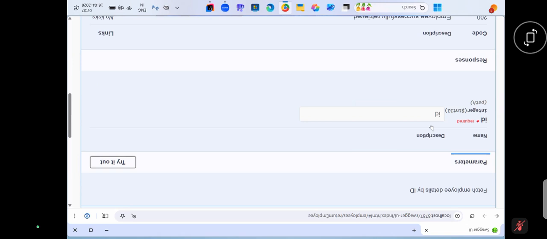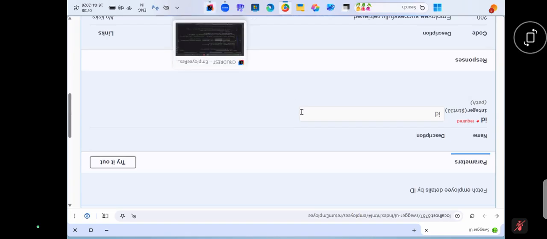If you want to customize and add some description for this parameter, correct? Then I should use one annotation called @parameter. Okay. So @parameter is a parameter level annotation. These are all Swagger annotations: @tag, @ApiResponse, @ApiResponses, @parameter. Next we'll see @schema. Okay, these are the 5 important annotations of Swagger to customize the documentation.